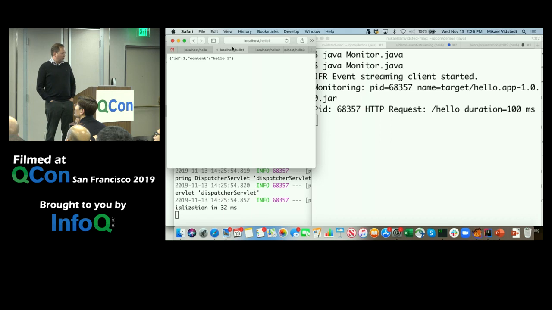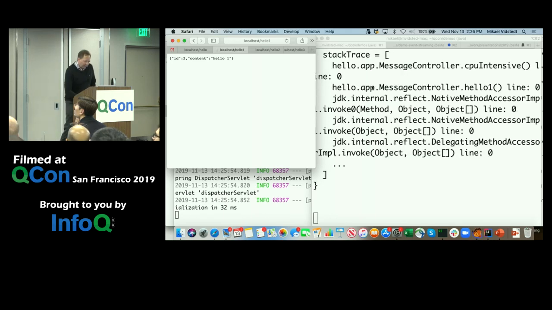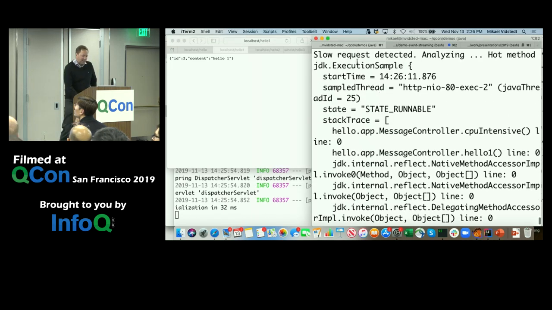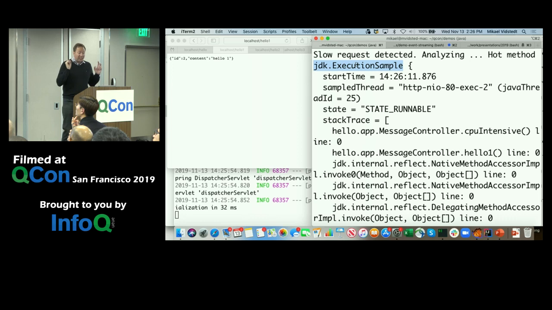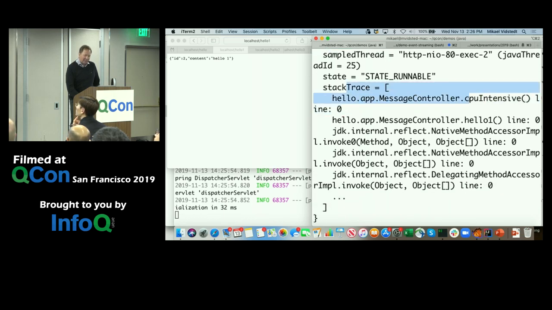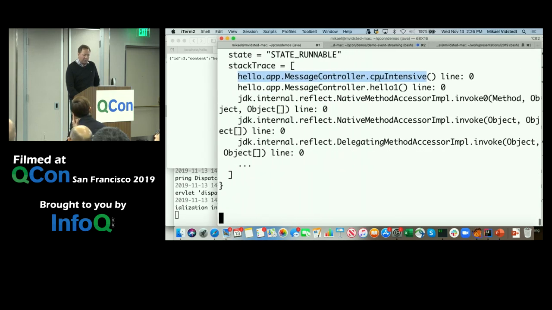And hopefully, as you can see, it took slightly longer to access, and this looks like a crash, but it isn't. It's actually printing out that one event took a long time, the CPU event here. So what I've done is I've opened the recording stream, I've added a subscription to the CPU load event, or JDK execution sample event, and I've said if it takes longer than this, print it out for me. And basically that's what we're seeing here. It found that something was taking time, and you can see that in the stack trace here. Maybe I'll make that slightly bigger as well. You can see that it's the CPU intensive method, much like we'd expect.